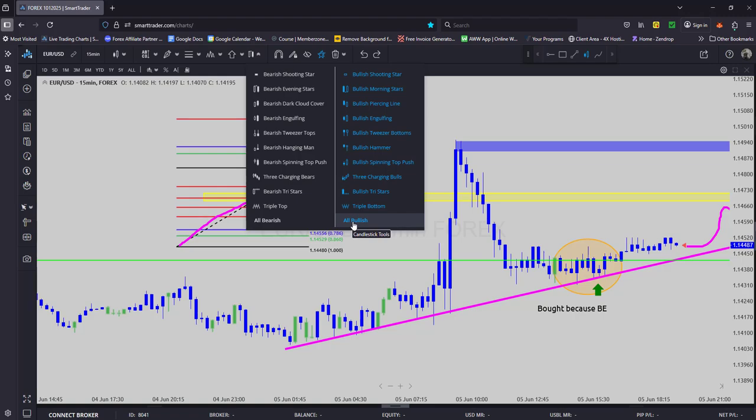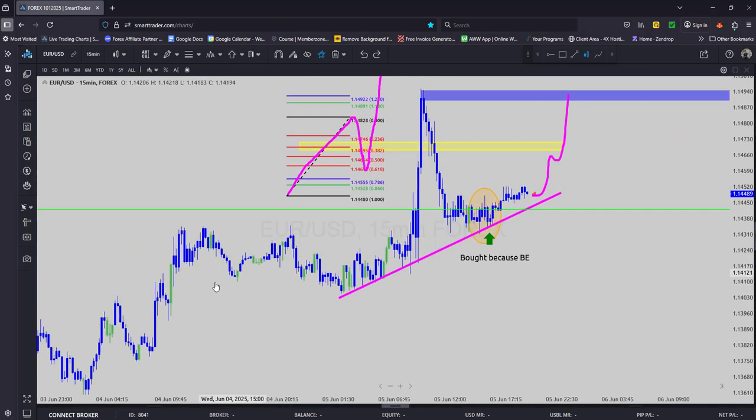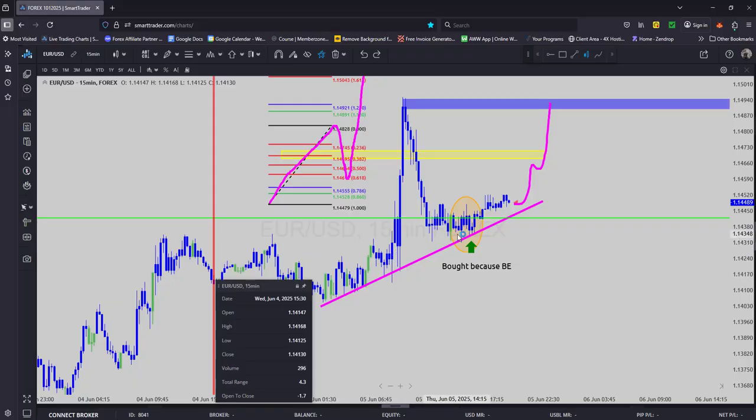As I said, I want you to be able to identify them for yourselves. But once you practice and once you get better, you could then put on a tool like this. So you would say, you know what, we're in an uptrend, I'm only looking to buy certain areas. So you put on the bullish candlestick formations. These will then highlight it for you. That way it makes it easier on you.